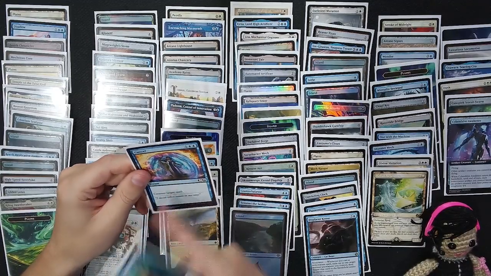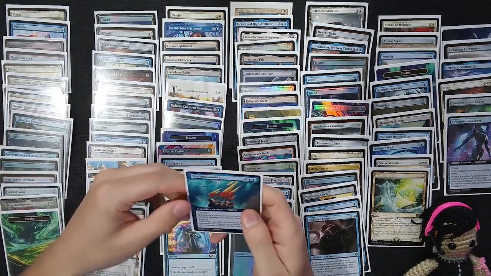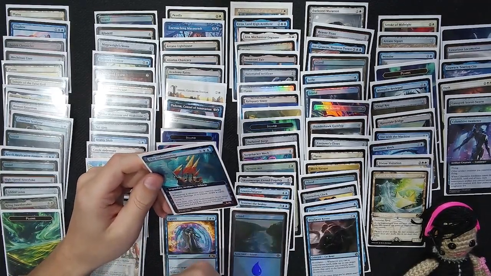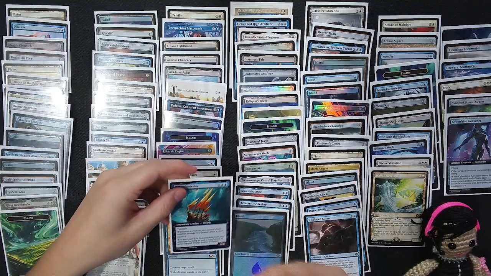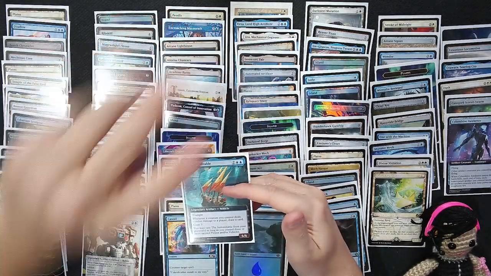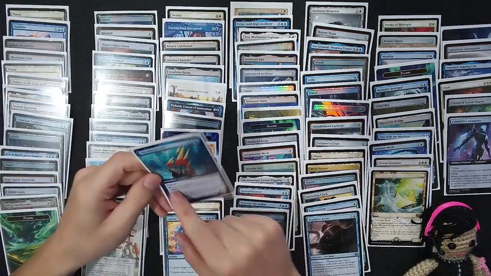Cancel, 1 and 2 blue, counter target spell. And the Indomitable, 2 and 2 blue. Trample, meaning if you have 6 damage and a creature has 4 toughness, you'll deal all 4 damage, and then 2 will go over to the player and deal 2 damage to them.